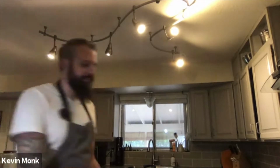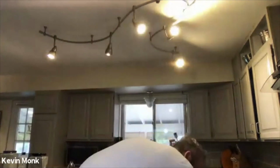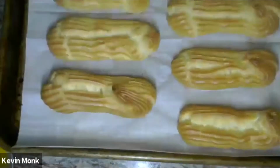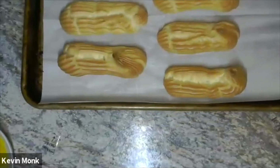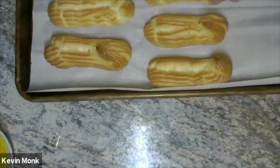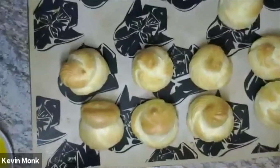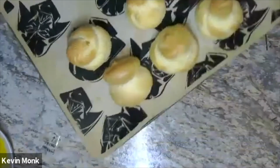I might give mine a little turn. I'll show you. Hopefully they don't deflate on me. So let me switch. This is what mine look like. I still think they need a little bit of time. I can feel them, they're feeling a little soft. So I'm going to give mine a few more minutes. My little cream puffs here, you can see they're a lot lighter. They're puffing up really nicely though.